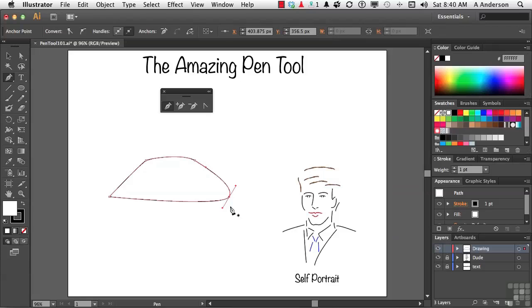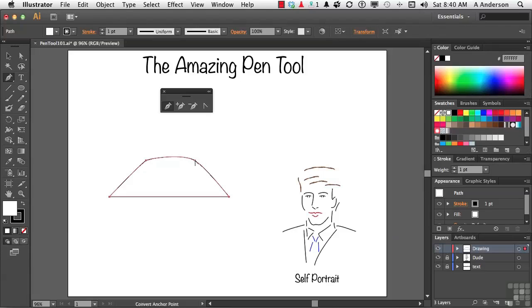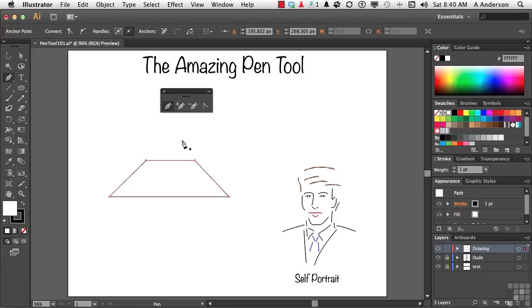If I then come over to this point again, hold the Alt key down and click, it'll convert the smooth point back into, in this case, a straight point. All of the tools that we have up here, love to use them, are all incorporated by default into this one. The key is remembering that the object that you're changing must be selected. After that, just follow the cursor. On to the next.